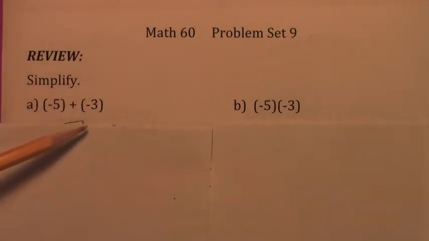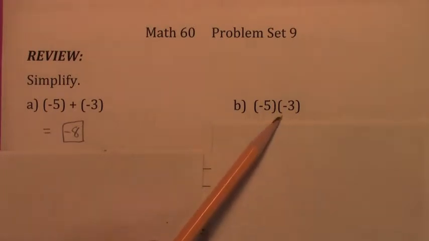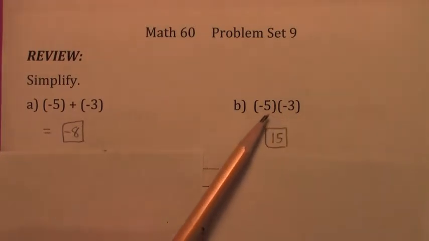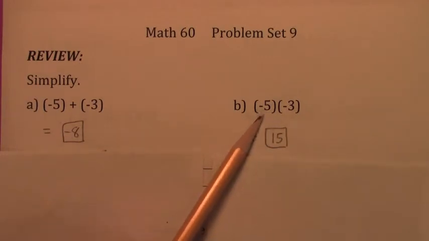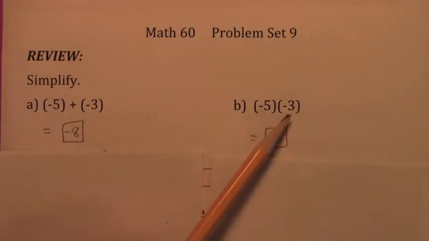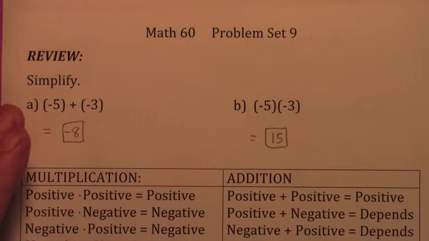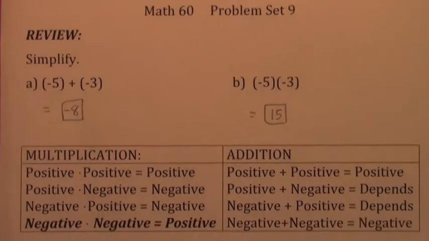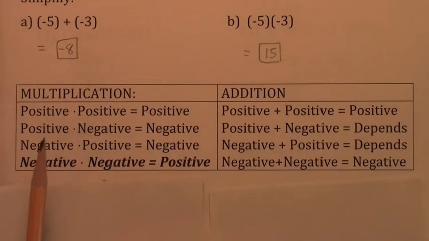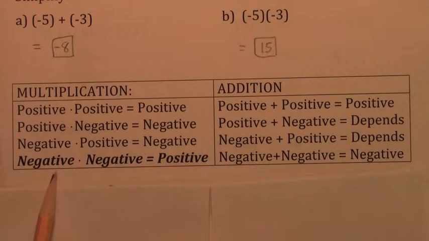If you have a way of thinking of it in terms of money maybe, or the number line, adding two negative numbers together is more negative always, right? But when you multiply two negatives together, there's a couple of reasons, and we'll talk about this. It's coming up. But this turns out to be a positive number. Negative 5 times negative 3 is positive 15. We'll get into that, but for now, just take it as a property.